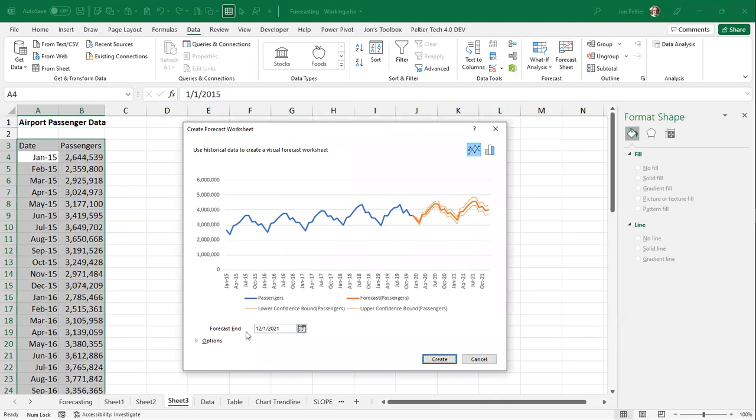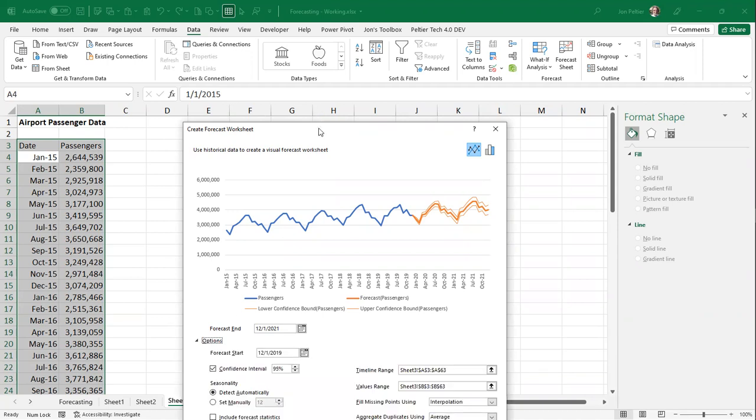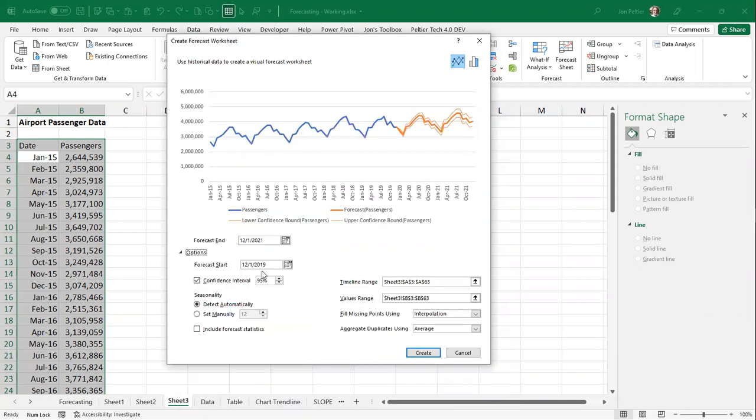So I can select where I want the forecast to end, and it's just automatically, I guess, based on how much of the data is used as input. 5 years, it decided it's going to forecast it 2 years, which is just what I've been doing. And then there's other options. I can choose, let's drag this up so we can see. It starts at December 1st, 2019. That's the first forecast it gives.